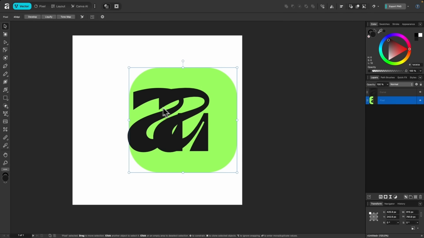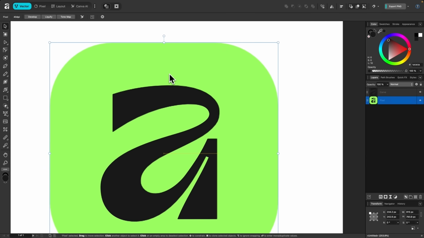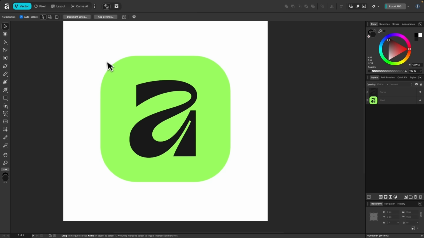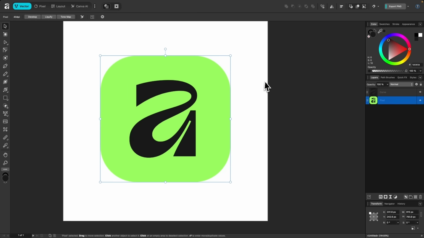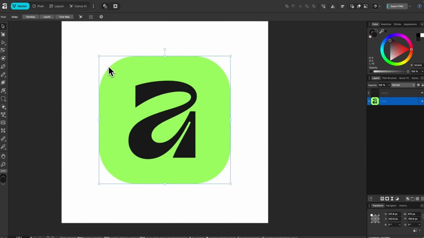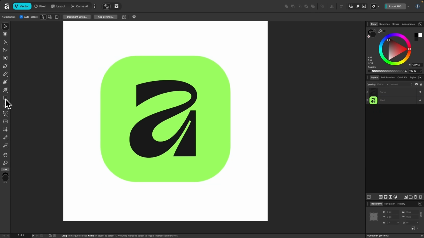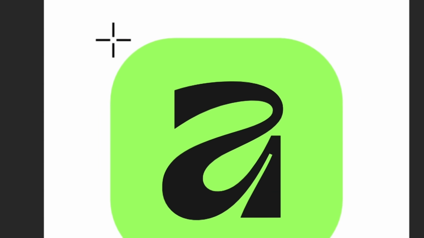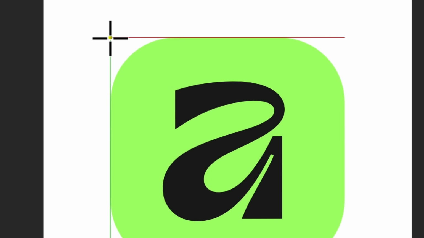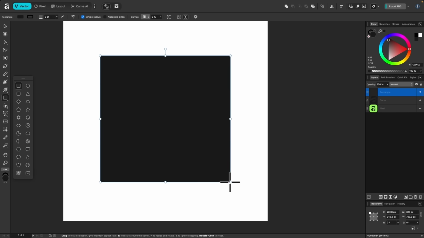I'm going to hold the shift key while I move this over to lock it onto the horizontal axis and move that in place. And now I just have to trace this rectangle, which isn't too difficult. There's a dedicated tool for that. So let me click on this to select it. I'm going to enable snapping so that I can snap directly to this rectangle to create it in the exact size. And then I'm going to grab the rectangle tool, and I'm just going to bring the cursor up here to the top left until it snaps to the top left corner, and then click and drag down like this until it snaps to the bottom right corner.